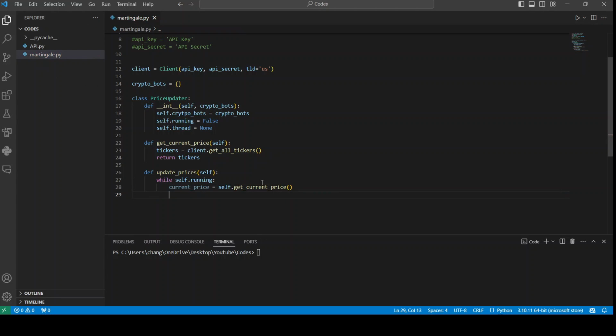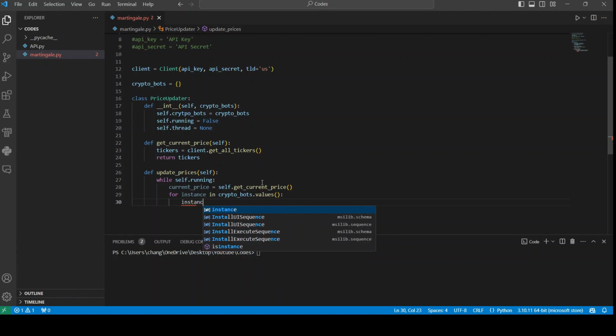And then after we get our current prices for all the assets, we can create another for loop which goes through all the instances in the crypto bots dictionary. Like this, and then we can call instance.priceCheck, and we can give that the current price.